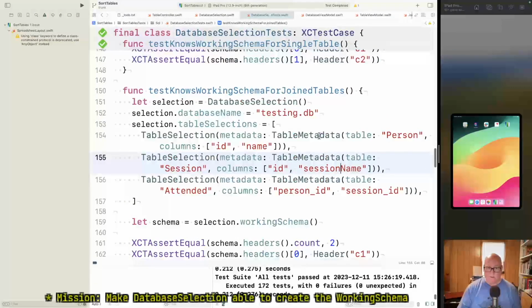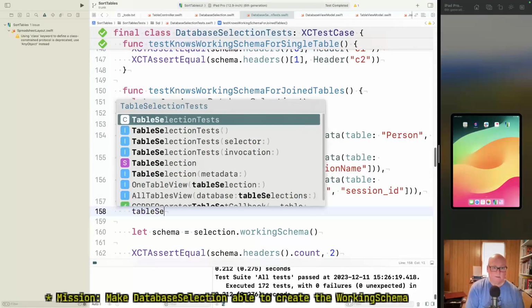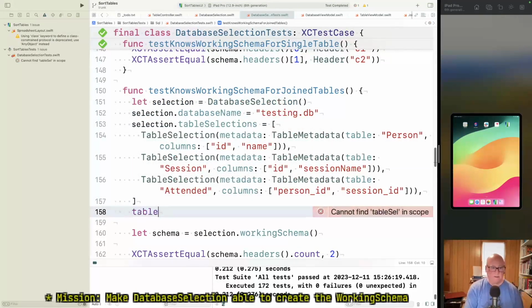All right, so we've got those, and then we need to do some joins. Table selection. Oops, it's just selection.